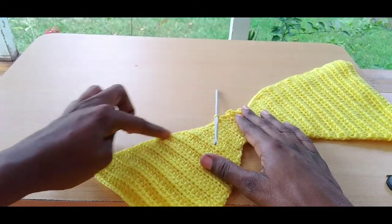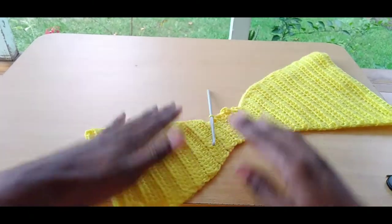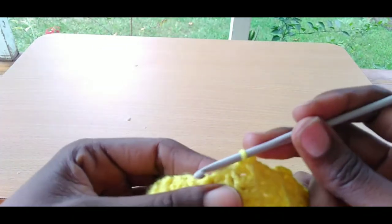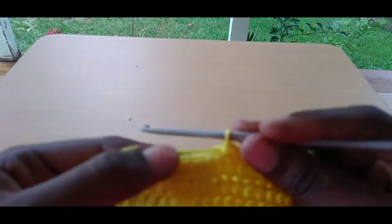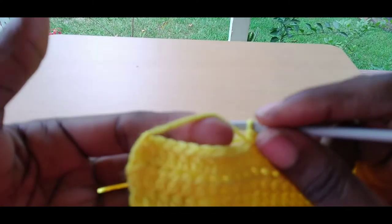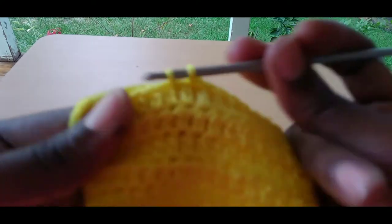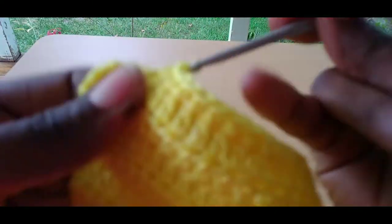So we're going to do it at the entire side right at the front, and do the regular here, then come back here. So just continue doing this, and I'll show you guys when I'm finished. When you're doing the top, make sure that you're always weaving your ends while you're doing it. So we're still making our border around it. So we're doing the regular single crochet around this section, and then when we reach the end of this row, we're going to put back the peacock stitch. So I'll show you guys when I'm finished.